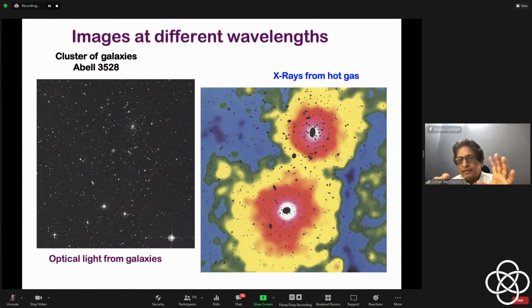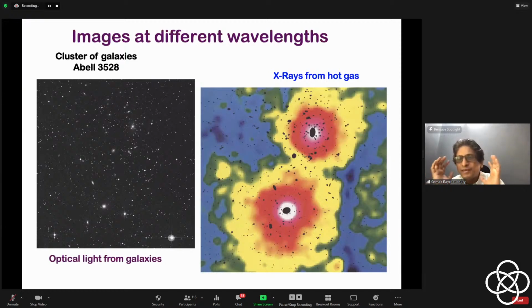Because you can see that the smooth image of the gas in between the galaxies shows that there are actually two clusters in there that are merging together, like those merging galaxies. By looking at the image on the left, you would never have thought that. You can't really see that. And that is because the hot gas maps out the distribution of actual matter in the cluster.